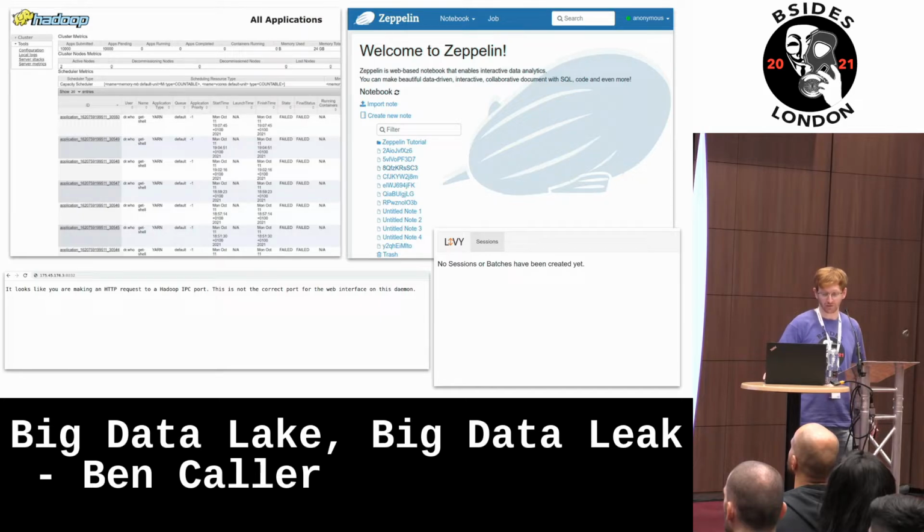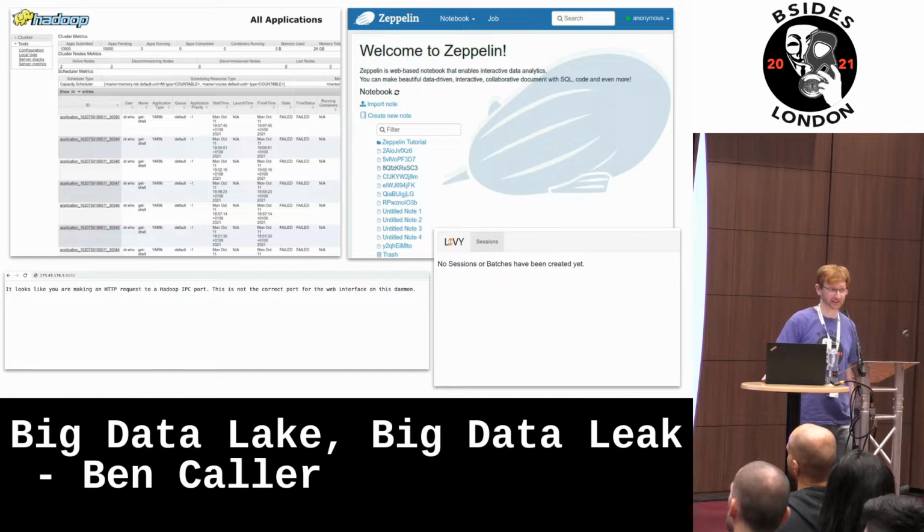On the left, we've got the resource manager. The resource manager has a queue of all the applications you want to run on the cluster, and it's where you submit your application. You tell it what resources you need, so how many containers, how much memory, and then it looks for space in the cluster to run your job when it's available. And again, this interface is non-interactive. It looks like there's just logs and application status, but it also has a REST API which allows you to submit code to the cluster.